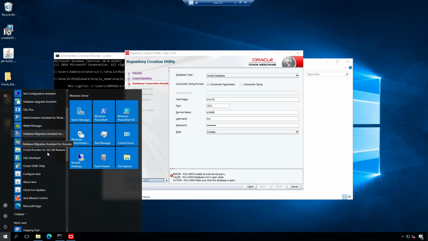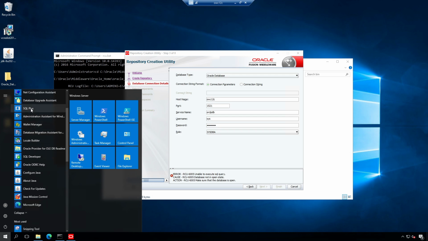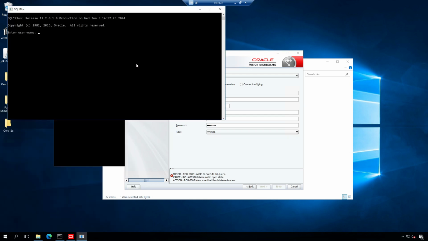Open the SQL Plus utility tool. Enter username as sysdba. Provide the password. We need to run one command to open the PDB.